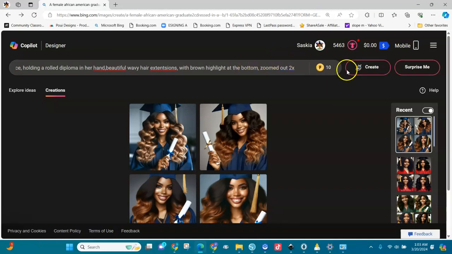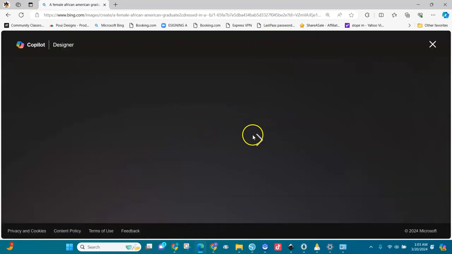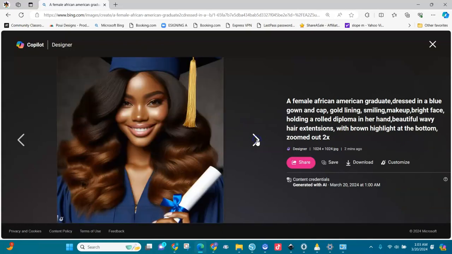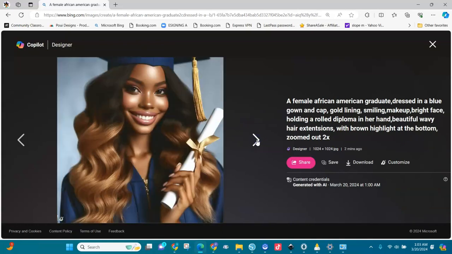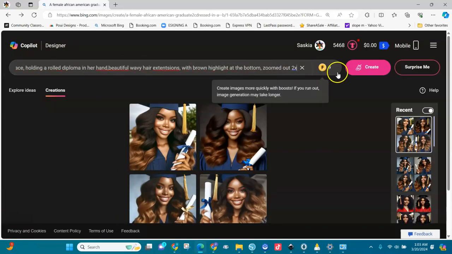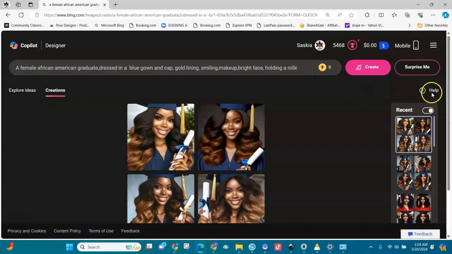Let's see how it will be. Okay, I have them here. They are still beautiful, but they are not zoomed out. Let me check something here. I don't see aspect ratio. So the zoom out, they don't work.